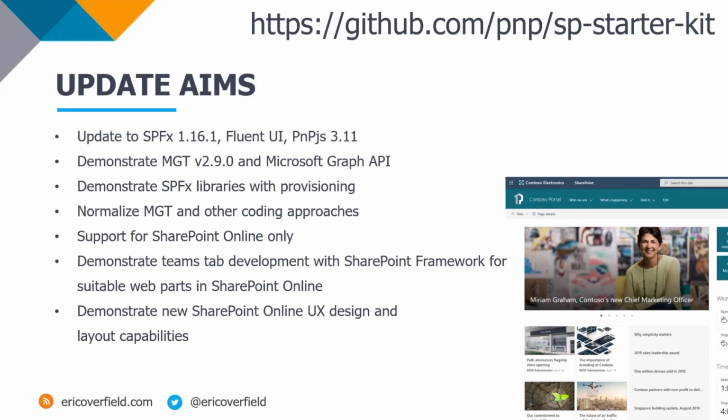We looked to overall normalize our code. One of the great things of this project, it was completely community driven, and every dev did things a little differently. We attempted to normalize more of the approaches to be a little more consistent. We did remove support for on-prem. If you do want it, there is an on-prem 2019 version in the V2 branch. So we left it there for you, but we realized that just wasn't providing the value to attempt to maintain that. So we just said, let's stick with SharePoint Online, where things are going.